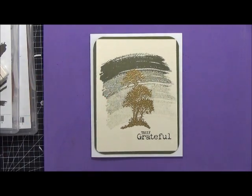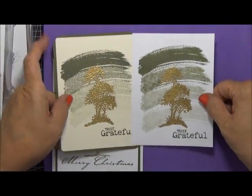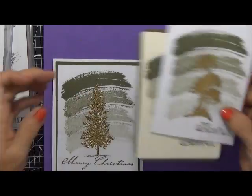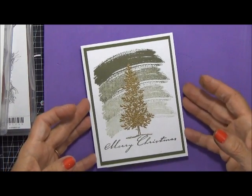How about that? All right, so there's one card that you can do. Here it is on white. I kind of like both. I'm not sure. And I love this. I think this might be my Christmas card this year because it's elegant and it was quick and easy.